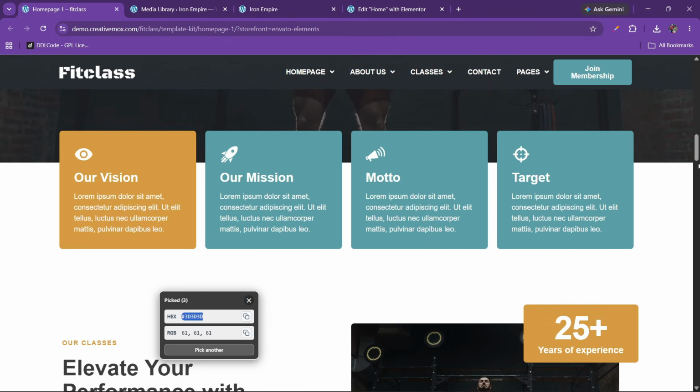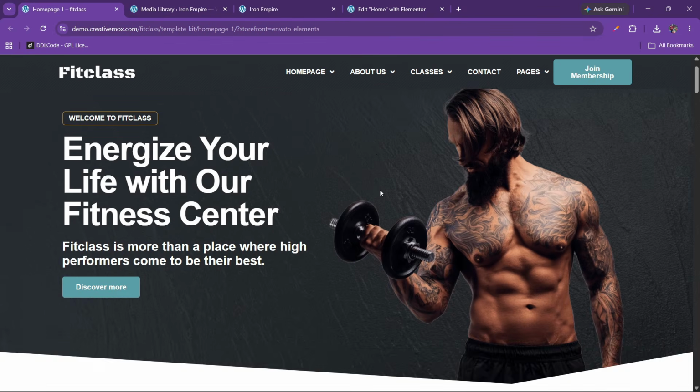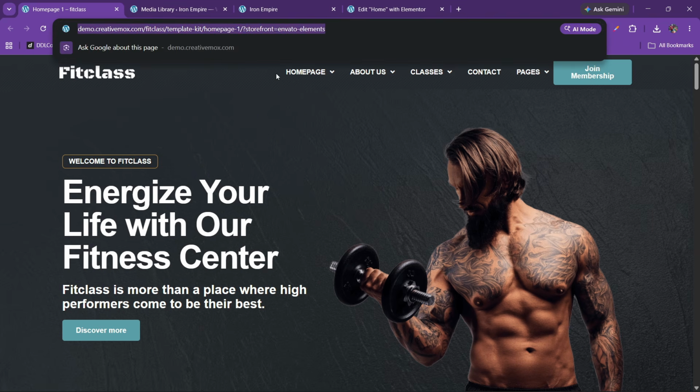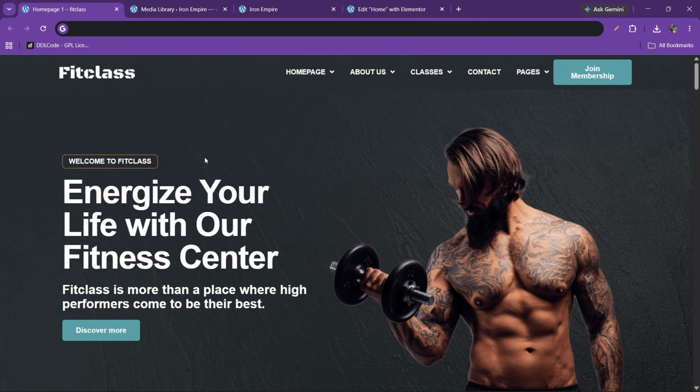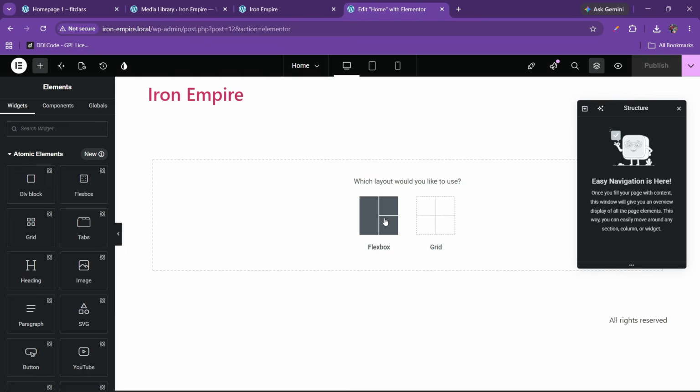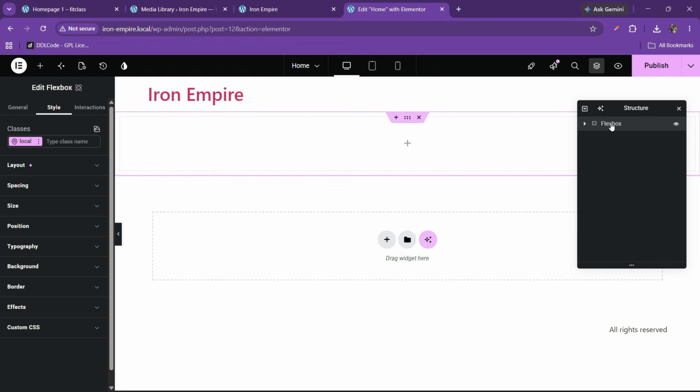Now we can go to the hero section and we will try to make this using Elementor version 4. So first we're gonna build the homepage, and after that we're gonna build the header and footer. Let me remove the URL, guys, so I'm gonna make this website live. You can see now what we have to do. We have to just add a new container, right, this flexbox. And here we can rename it like hero.